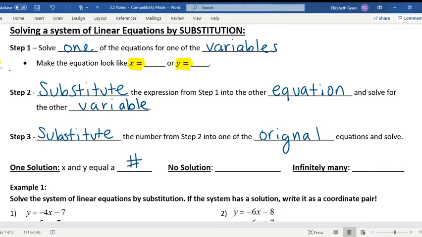If we have no solution, remember when we would solve equations, if you ended up with something that didn't work, right? Like 0 equals 5, that was no solution. Same idea here. No solution means you're going to get something equals something else that just doesn't work, like 0 equals 5 or 2 equals -2. Okay, you're going to get something that does not work. And infinitely many, does anyone remember what we would end up with if it was infinitely many? Yeah, something that actually makes sense, a true statement like 0 equals 0 or 5 equals 5.